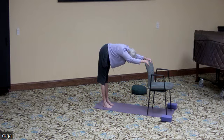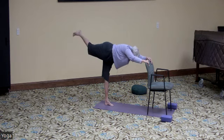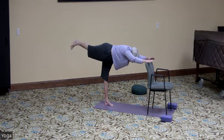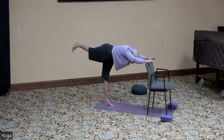You may stay here or pick up your right straight leg, send it straight out behind you at hip height. Reach forward with your arms. At the same time, you're reaching backward through your right heel. Now, of course, don't let your hip roll to the right. Keep that right hip facing the floor. And breathing. So you're reaching forward, you're reaching backwards, and you're breathing all at the same time. This is a lot of work.